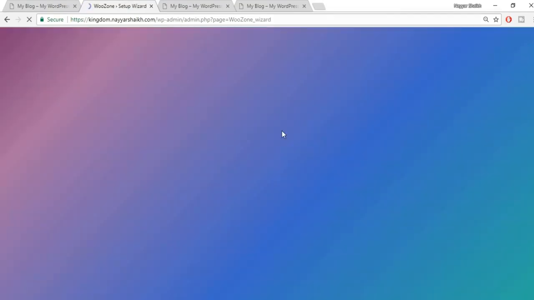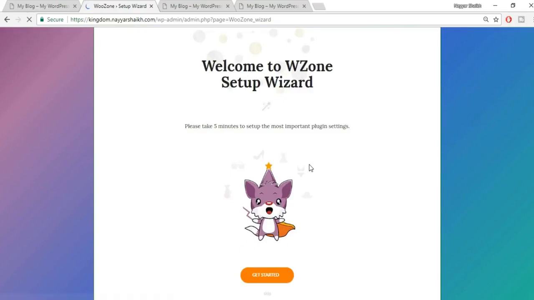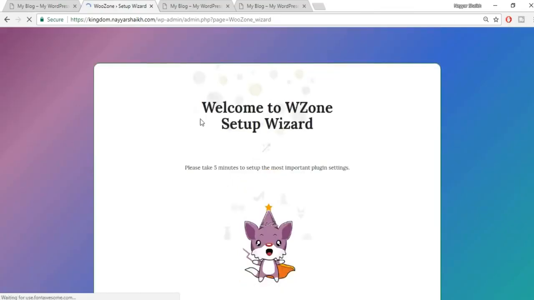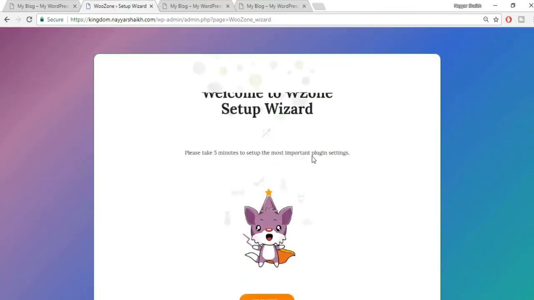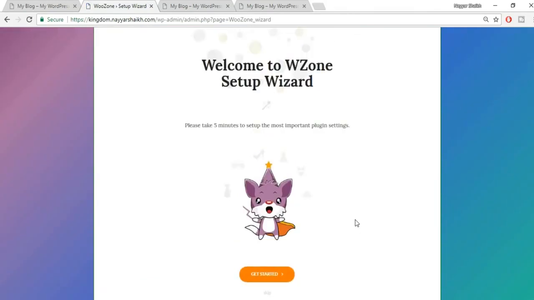It has refreshed and it has successfully activated my plugin. When you activate your plugin, you will get this setup wizard. Make sure you purchase the plugin. Don't download it from any other source. There are many different sources to download from, but that is very, very dangerous. They can write some code on your website, and that would really destroy your website.